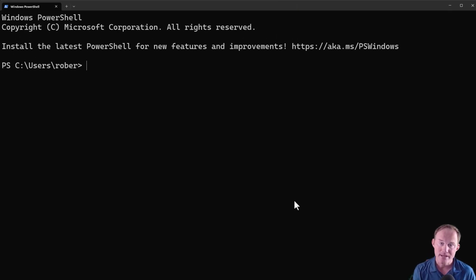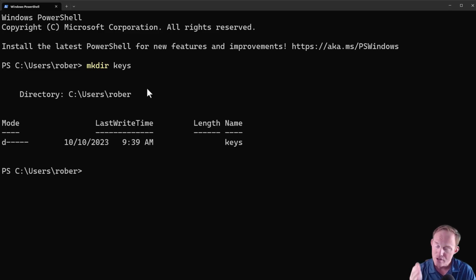My key went to my downloads folder. Now you can go and move it around with Finder or with File Explorer, whatever you want. I'm going to do it inside the terminal just because hopefully you're familiar with this. I'm going to make a directory called keys inside of my home directory. Okay? You don't have to put it here. You can put it wherever you want.